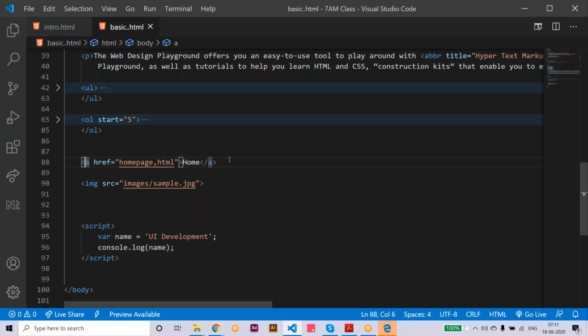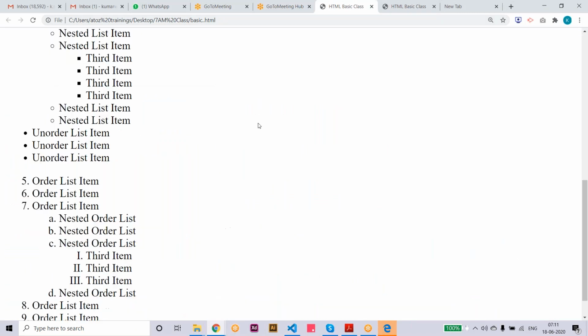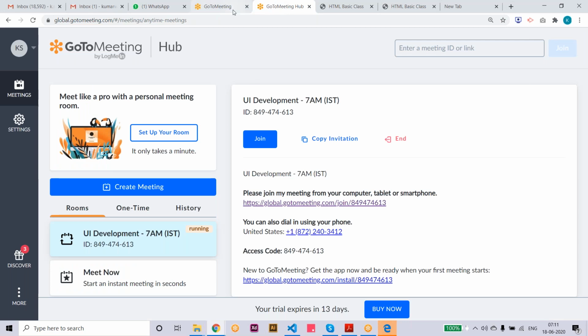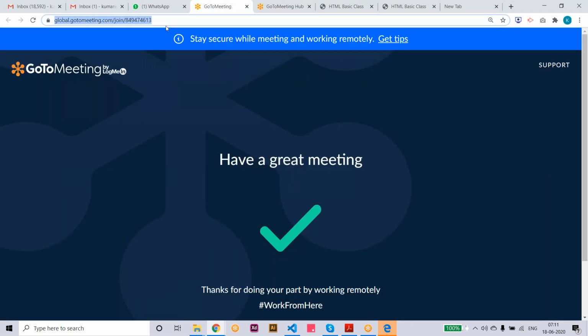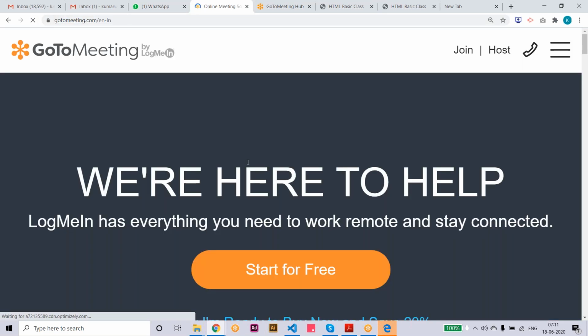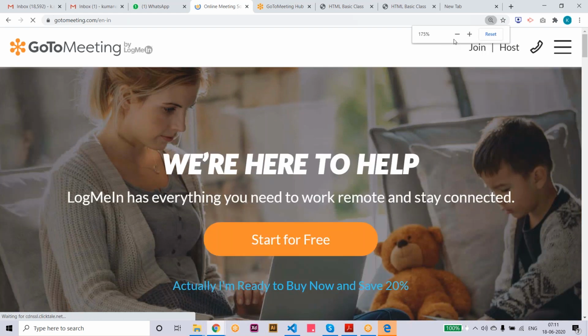Links, I have also given one example here. Let me open the browser. When you are navigating the application, we can see on the top of the screen, or the left side of the screen, in the GoToMeeting website, two links like Join and Host.